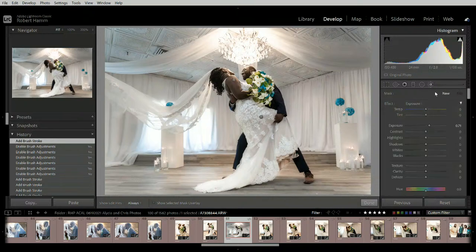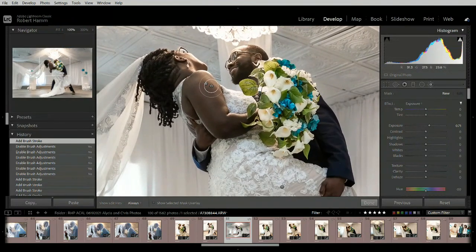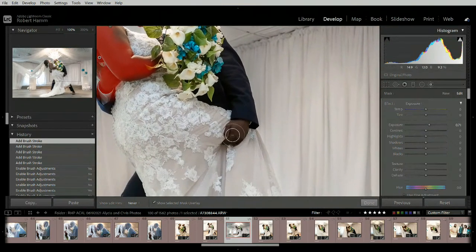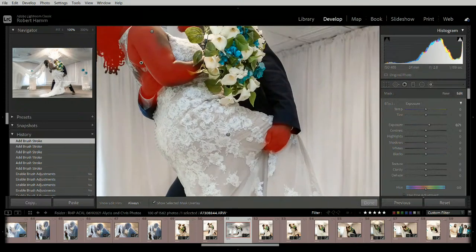So we click new brush. This is a new exposure brush. I'm going to move in to 100%. I'm going to head up here. We've got a pip there for our skin correction. We've got a pip there for our exposure correction on the dress. Now let's work with some exposure correction on our bride and groom. Okay. And so in this one, I'm going to go ahead and select the masked overlay so I can see. I put another pip down and I'm just really going after their skin, not so much their clothes. Okay, and we'll go after her hair a little bit. Sometimes going after the hair right now is a little tricky because you want your hair to be done slightly differently than your body, but that's okay.